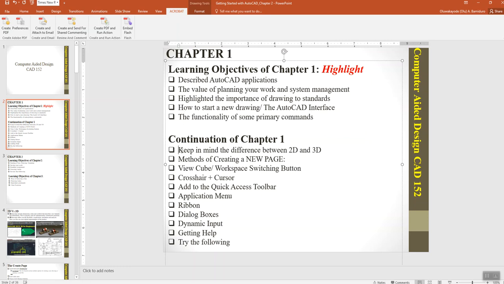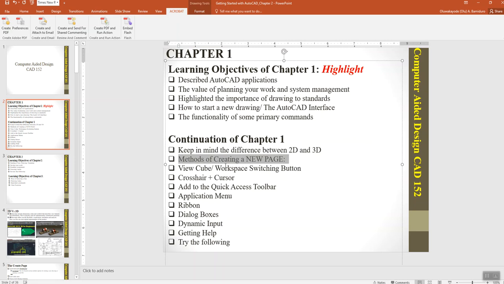I want to highlight the differences between a 2D and a 3D drawing. I also want to address the different ways of creating a new page, because you'll find out in AutoCAD and any kind of software there are multiple ways of doing one thing.